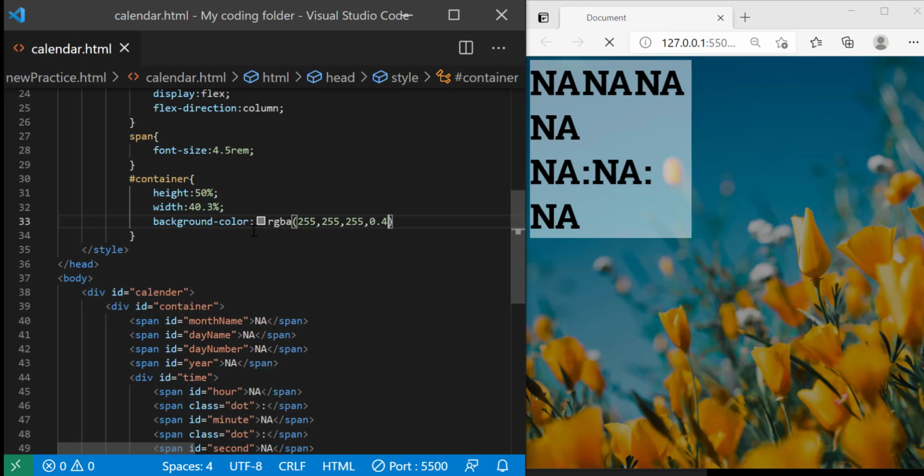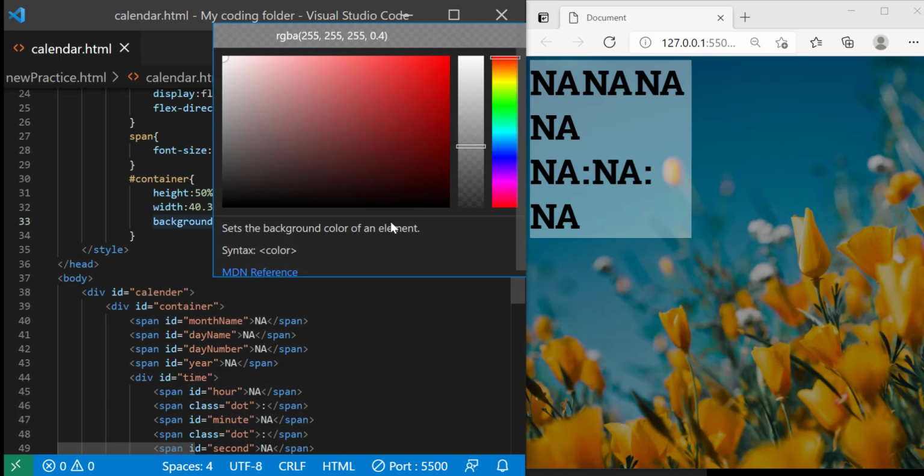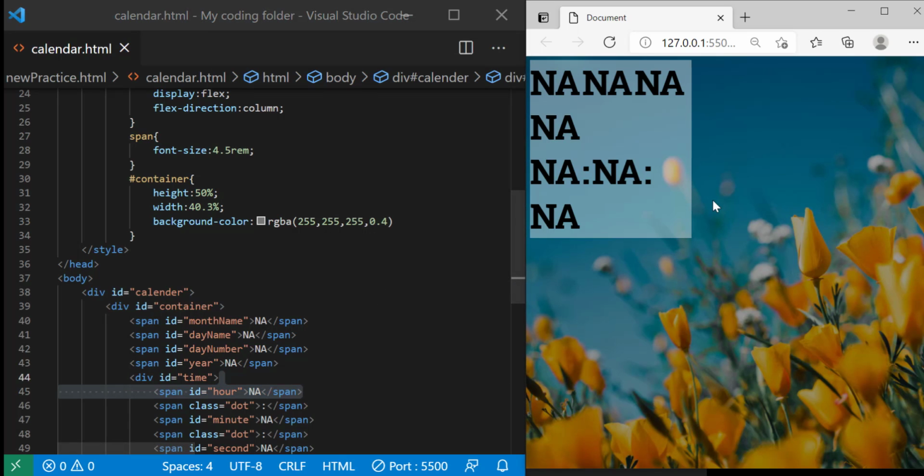So whenever we use RGBA, it allows us to pass in 4 values. The first three values are just our colors. So R stands for red, G stands for green, B stands for blue, and our last one is alpha, and this controls our opacity. So right now you notice how you can see the flower through our container, right?